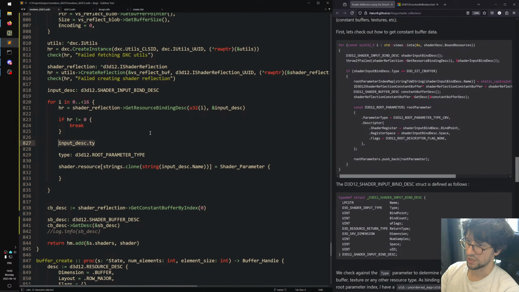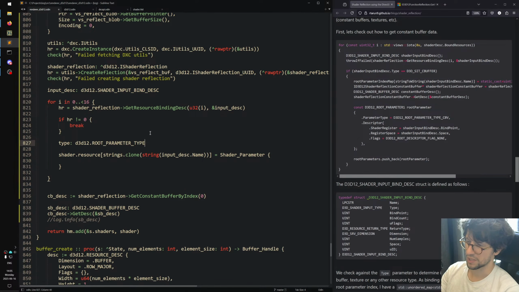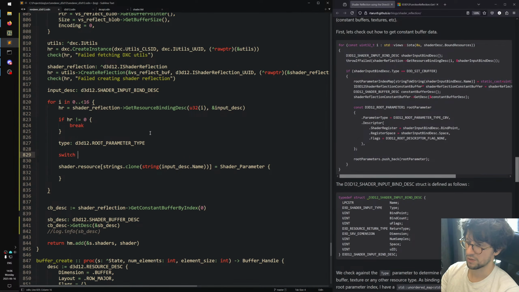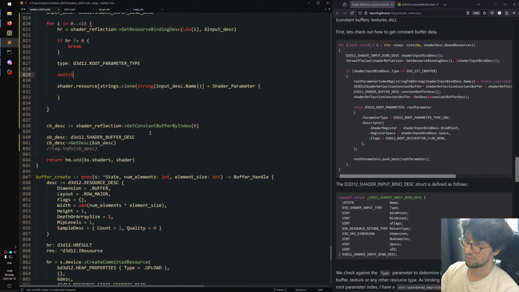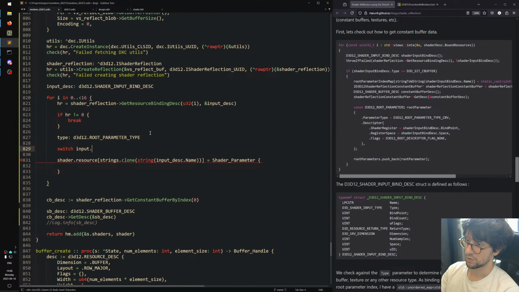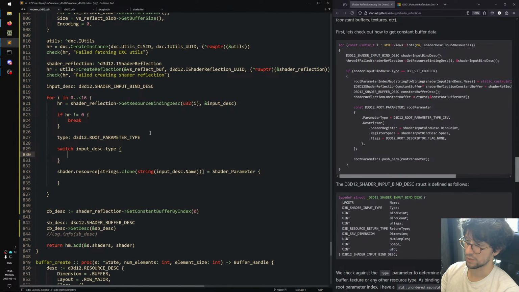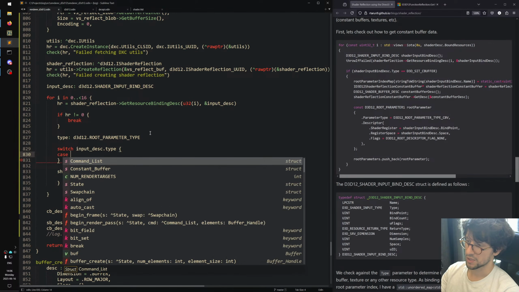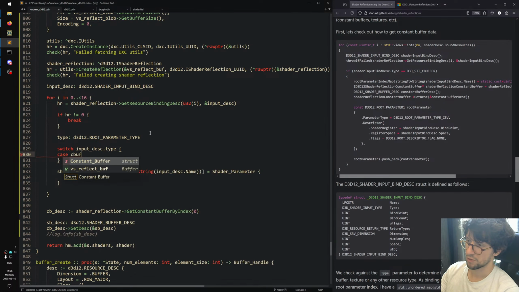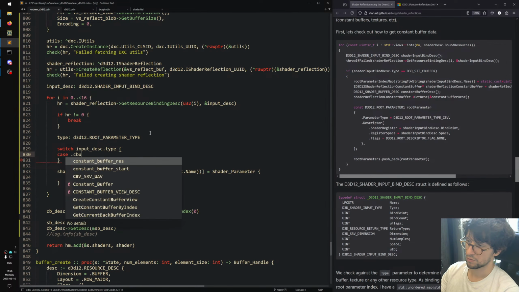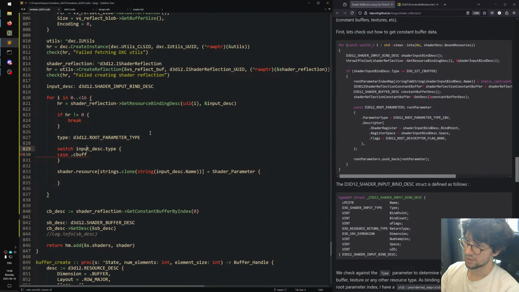That's a shader input type, and that's not the same thing, but I guess there is a mapping of sorts. So we can switch on input desc dot type, and we can say case cbuffer. No. Why is everything bad?